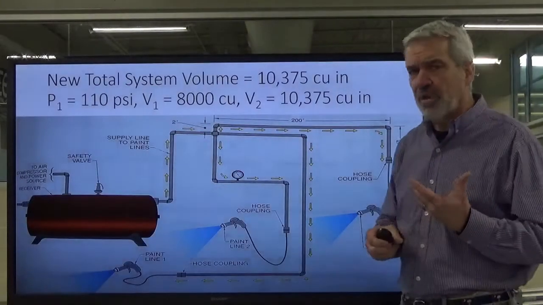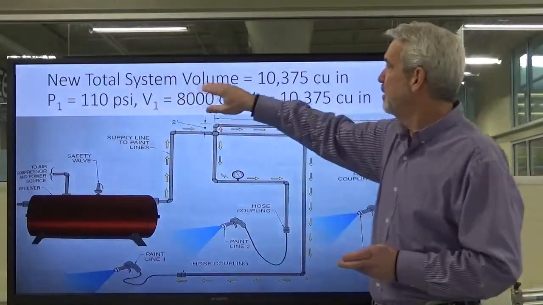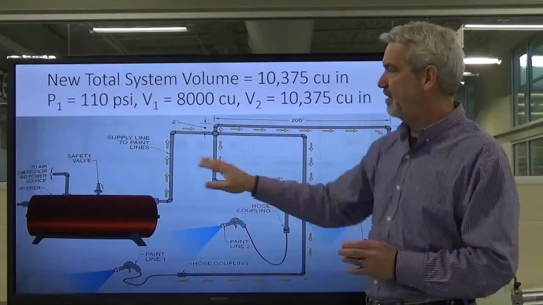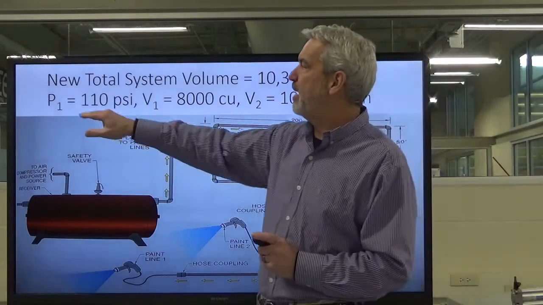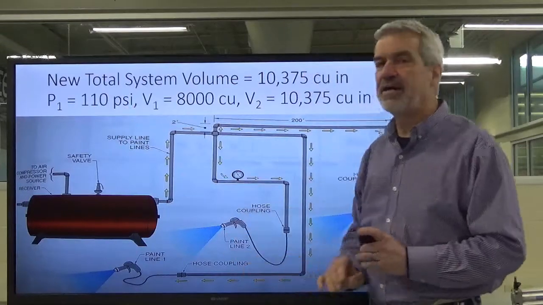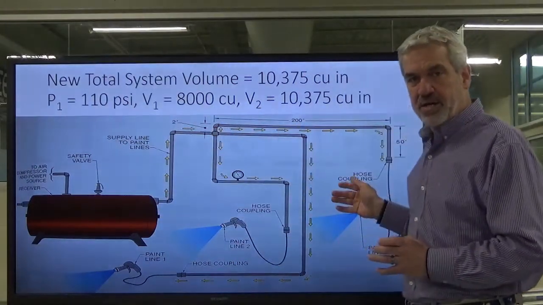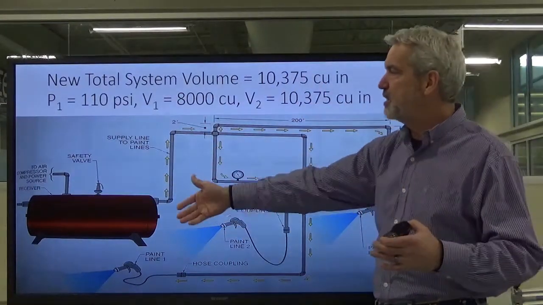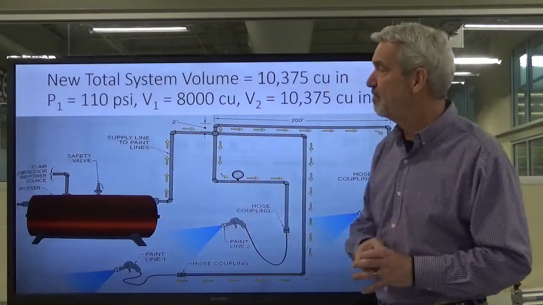So, the book also tells us, let's back up for a second, our new system total is 10,375 cubic inches of total piping, okay? And the book tells us that we had a starting pressure at 110 psi. Now, let me stop real quick. We're going to pretend to valve this piping off, okay? So that our compressor is not going to come up and start up and resupply us with the proper amount of pressure. This is just going to valve this off so we can work our problem, okay?